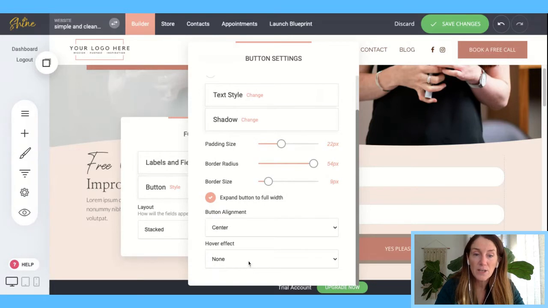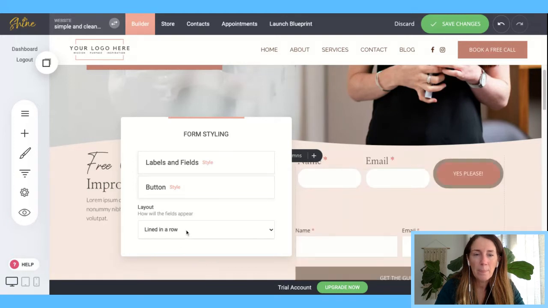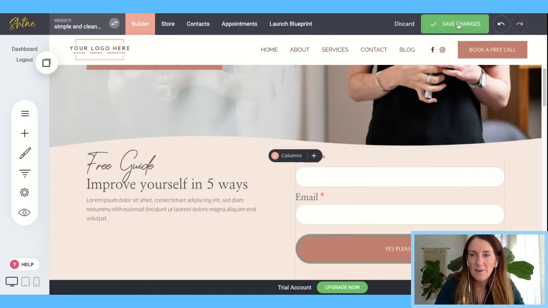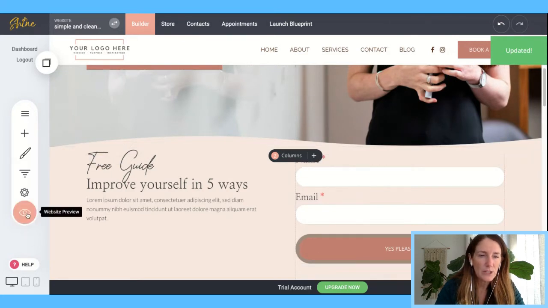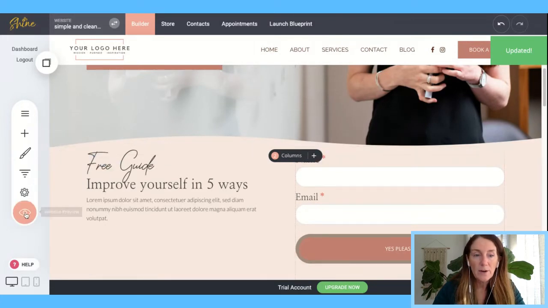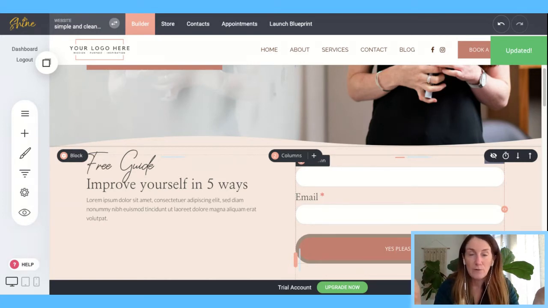You can have a hover effect where it will grow upon click. So there's different things you can do to style it, and then still here stacked or lined in a row like that. So that's how you would change that. So now we have this all styled here. And now if I go out to preview, unfortunately, I think that's going to take you off the window. You won't be able to see this on my screen that I'm sharing. But again, now if this was in preview mode, which is a little eyeball right here, if you click that and deliver it, it will actually open up a new window with the PDF right there for them.